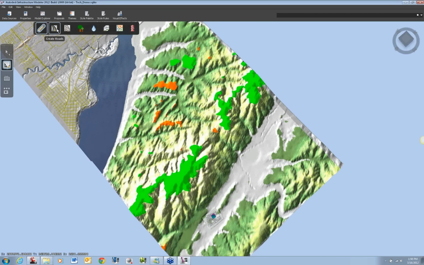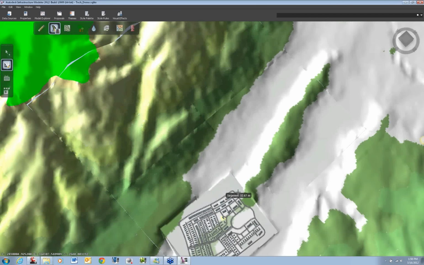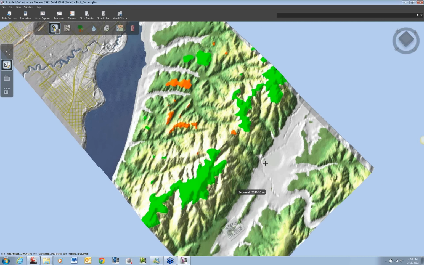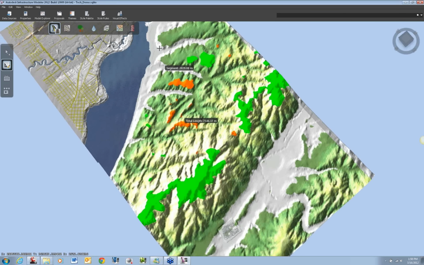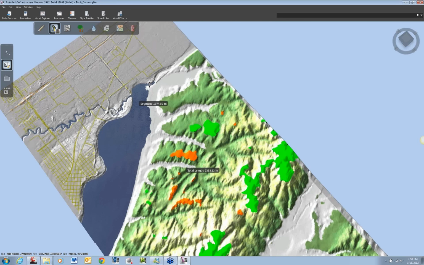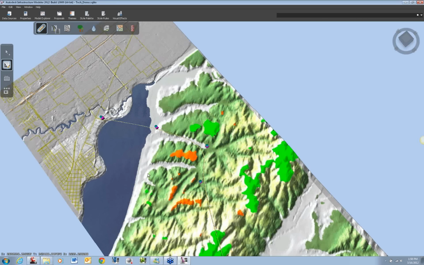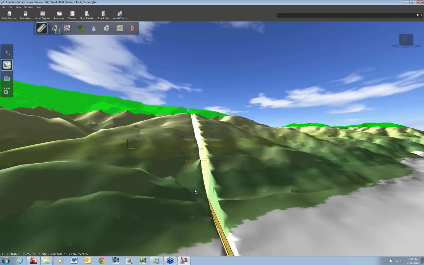What is it that I want to create? Well, I want to create a road. So I'm going to create a road. I'm going to come in here. I want to tie into this road, about here. And I'm going to go pretty sloppy here. So I'm going to connect over here, see if we can shoot through the mountains here, come up over here, maybe down to here. And then we'll cut across the ocean. Now that's some serious cut.